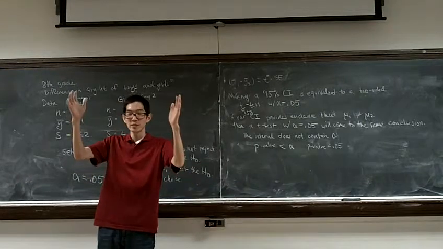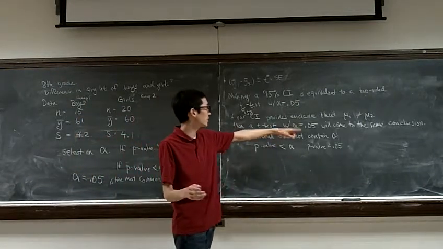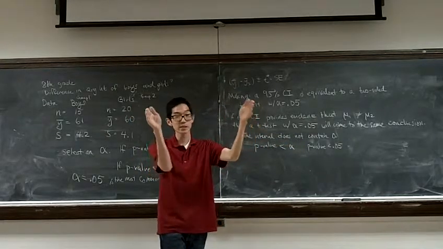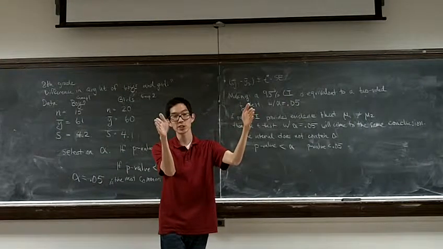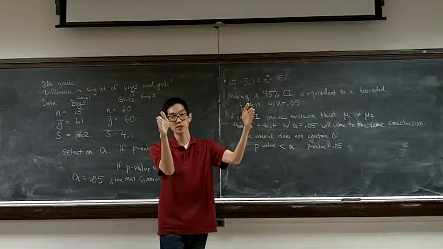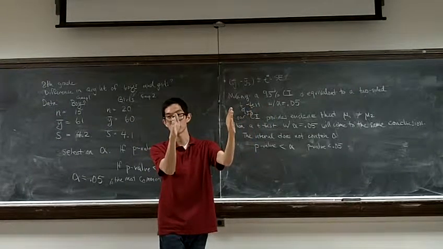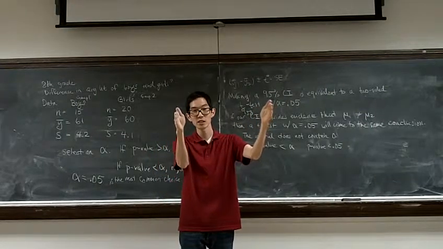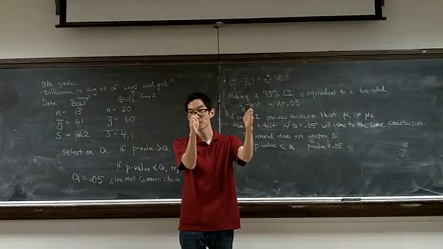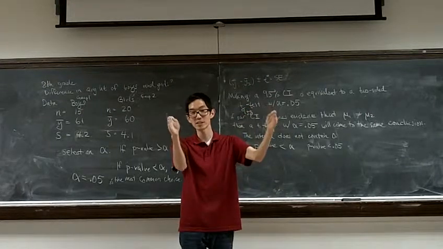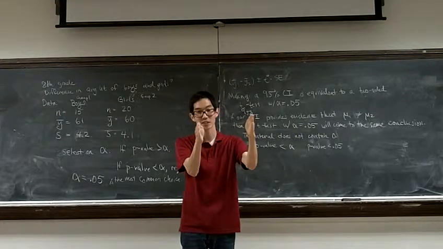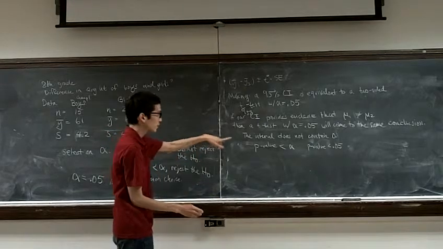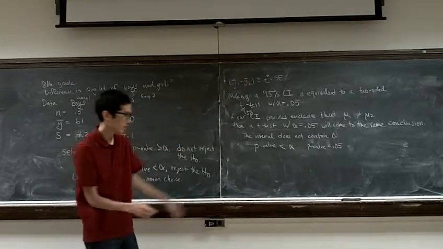Okay, so for the interval not to contain 0, it has to be either entirely positive or entirely negative, right? Let's say this is my 95% confidence interval. If I change it to 90%, does my confidence interval get wider or smaller? It gets smaller, okay? It didn't contain 0 when my interval was like this. If I make my interval smaller, is there any chance for it to contain 0? It didn't contain it here, so if I change it from 95% to 90%, the interval will still not contain 0.